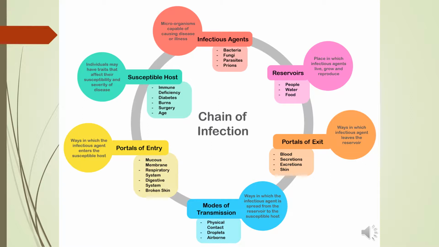And then the susceptible host. Many people are exposed to bacteria and viruses and don't get it. The people who could more likely get this are people who have a weaker immune system, so that's people who have immune deficiency problems, diabetes, patients with burns, because with all the open skin on them they're no longer protected, and so they can get an infection really easily. People recovering from surgery, the very young, like under a month old, and anybody that's an elderly person, say in their 80s. So that helps you see that chain of infection.